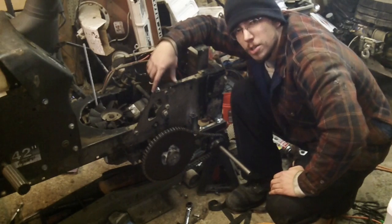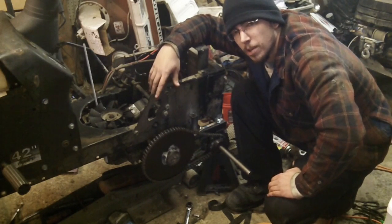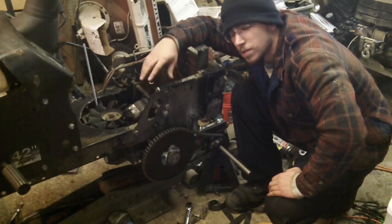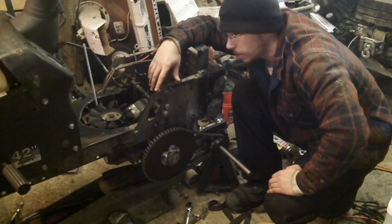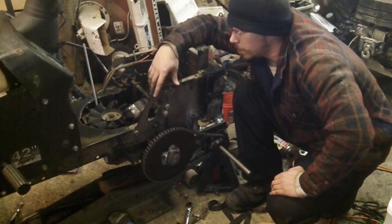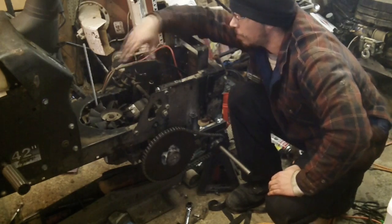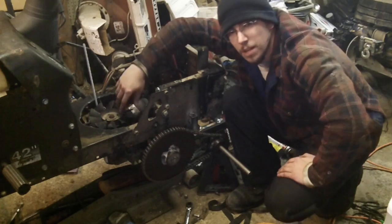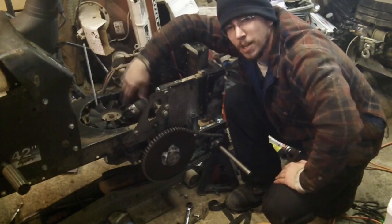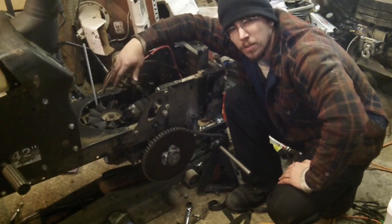The shifter, I noticed, doesn't actually seem to go all the way to the full throttle of the machine's capability on the transmission. So I'm going to have to bend that or cut it out, see if I can manage to make that work. So at this point, we're just going to get the sheet metal cut out, thrown on. I'm going to make some sort of shroud for this fan blade from Satan that's going to be sitting right between my legs. And we'll go from there.